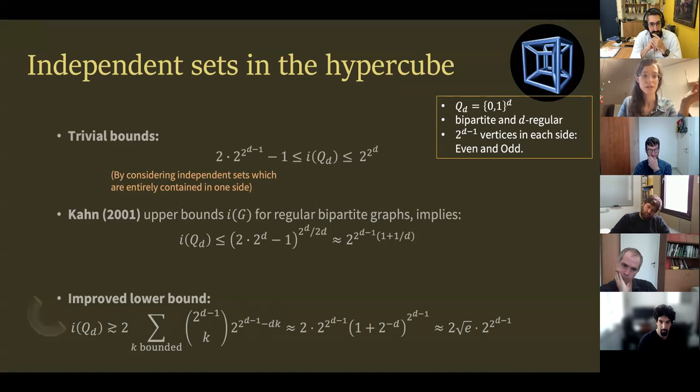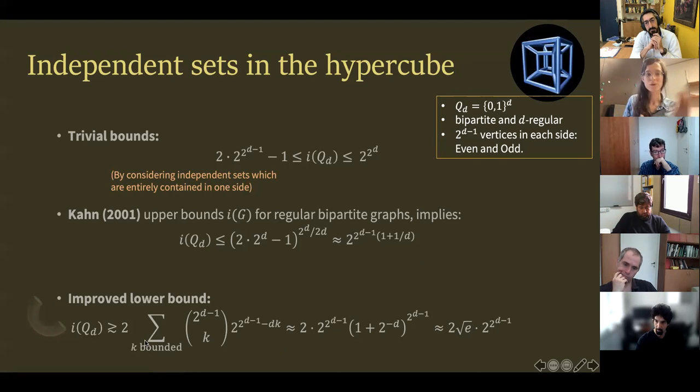So this will give us a lower bound. This lower bound is very similar to the trivial lower bound that we had before, but we still get another factor here of square root of e. So we were able to improve it, but only slightly. Of course, we may ask, why should we take k bounded? Maybe we can take it to slowly tend to infinity, and this will also be negligible. The calculation will be similar, and it will give us something much better.